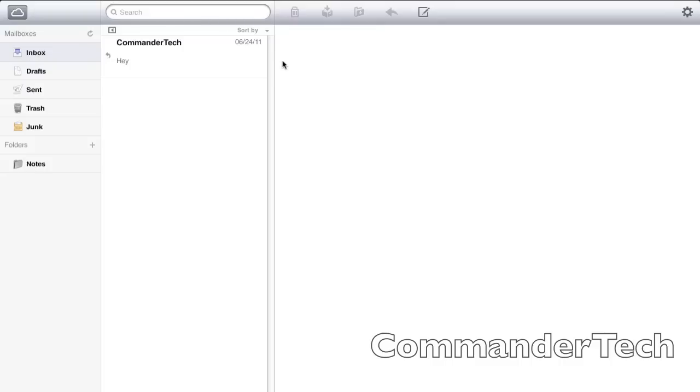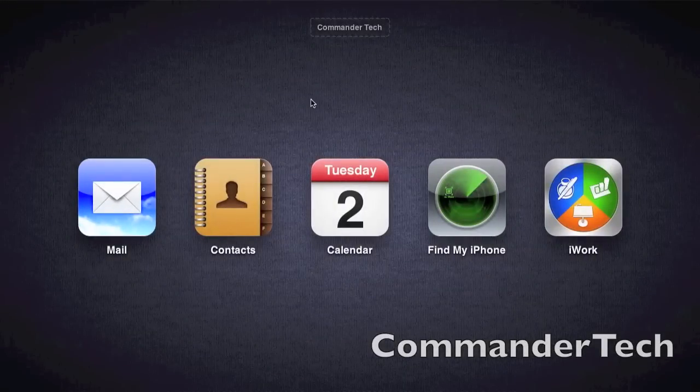So there we go, it just loads up, and this is your mail, so let's say your .me, either way. And then here's my notes. If I had notes saving from my, let's say, iPhone, you know how you have the notes app, and then you can have it either on your phone or your email address. And so that's basically it.